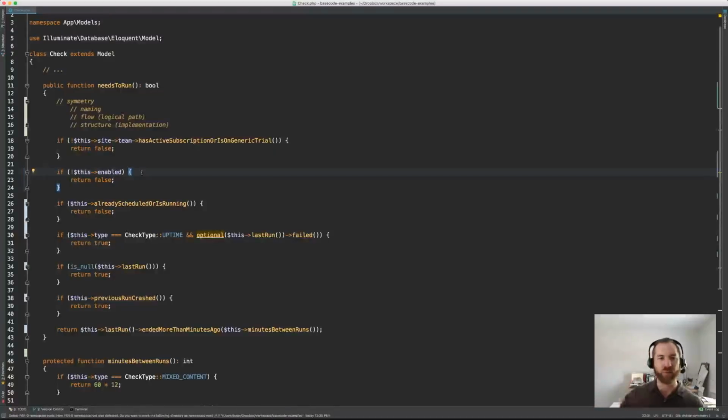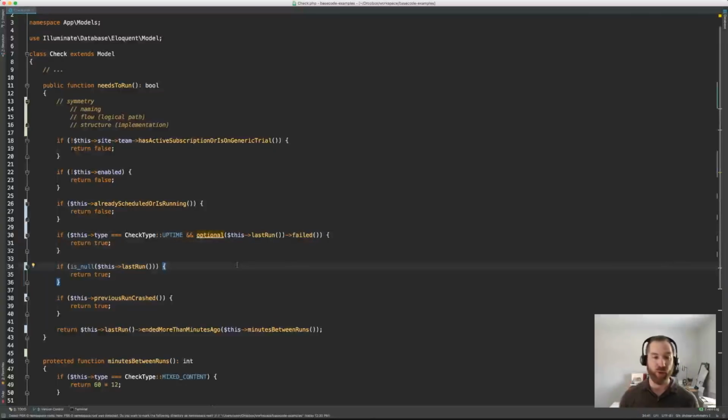I'm having to read at a high level these methods and be able to infer from the good naming of what they do, to suddenly jumping down and thinking about properties and then negating them. I also have this complex conditional, which is a little bit interesting. I have this optional call, which is an excellent helper in Laravel to handle null objects. It basically wraps this object as a null object. That way, if you call other things below it, but this happens to evaluate to null, this whole thing evaluates to null.